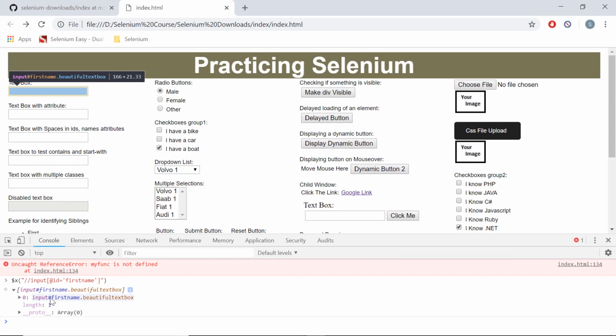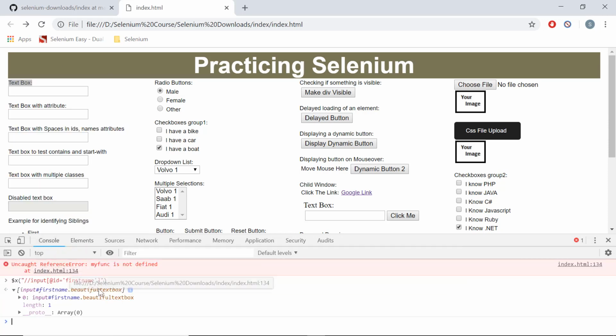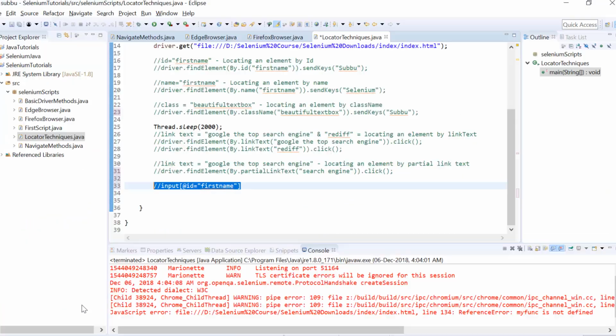It should show you the tag that is identified. If you expand this one and come here, it will identify the element. If you put your cursor on this one, you can see that the tag, which is the text box tag, is highlighted. So let me show you again. Just move your cursor on this one, and the tag is highlighted. That means your xpath is correct.